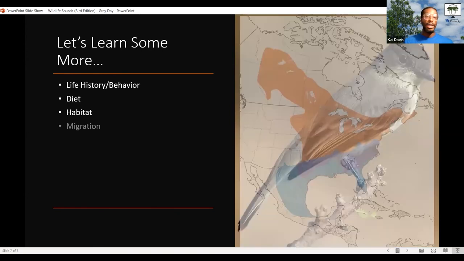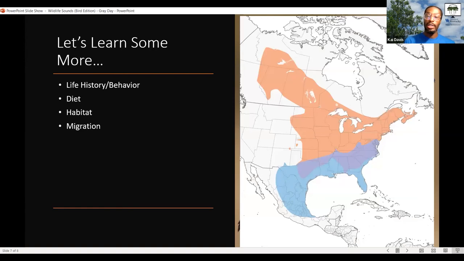All right, in terms of their migration, you can see up here is going to be their spring to fall migration. And then this is their breeding ground in the purple. And then this is the non-breeding wintering area down below. Like I said, they favor open woods. They're hardy birds too. So they winter farther north than most other flycatchers.